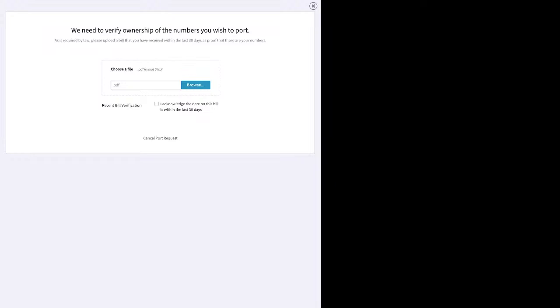The system also asks for a BTN, which is billing telephone number. If you're only porting the one phone number, that's the BTN. Some phone numbers require a PIN number to port out, anywhere from 4 to 9 digits, depending, that you have to get from your carrier. Some of them have it right on their invoices from you. Others don't. You have to call in and get it from them directly.